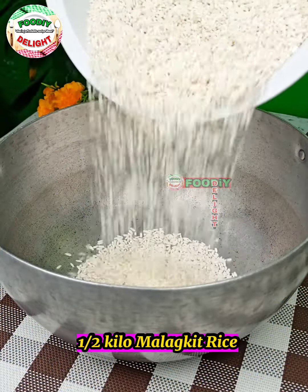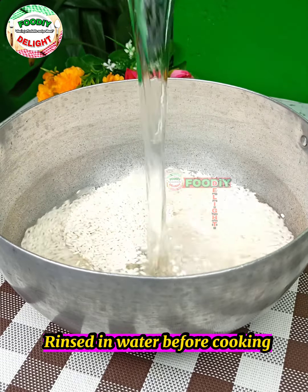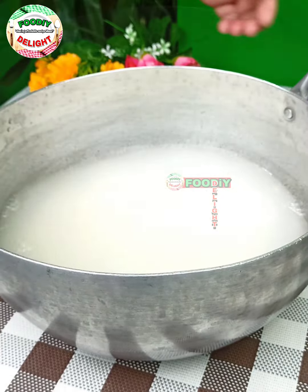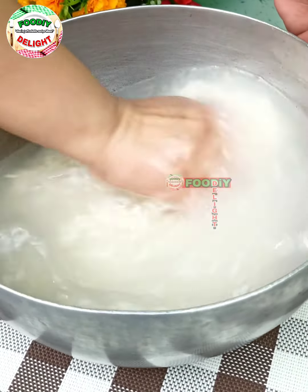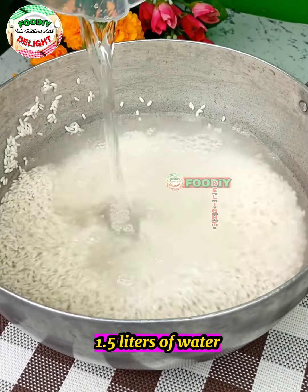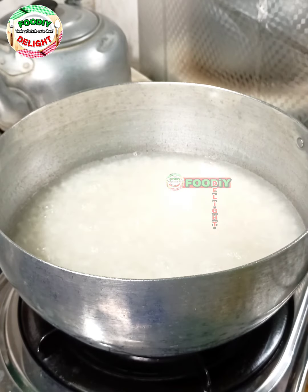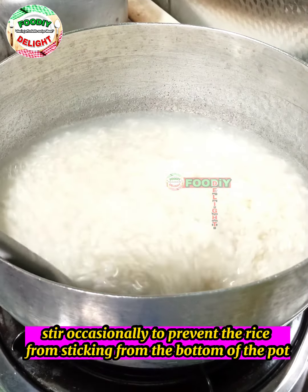A ½ kilo malagkit rice, rinsed in water before cooking. .5 liters of water. Bring to boil over medium heat. Stir occasionally to prevent the rice from sticking from the bottom of the pot.